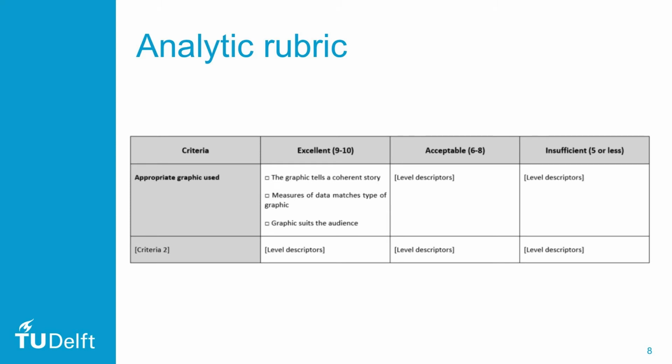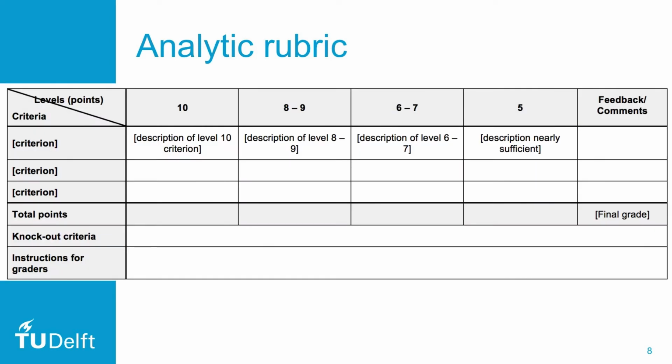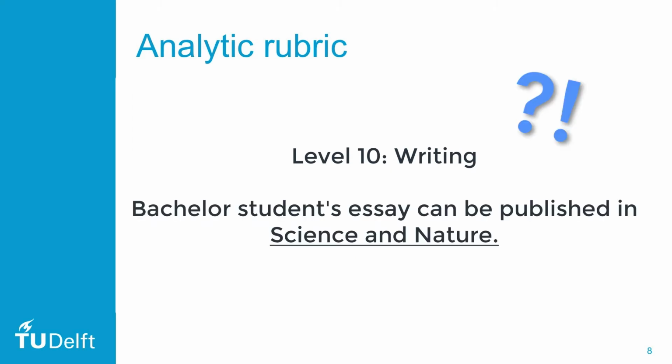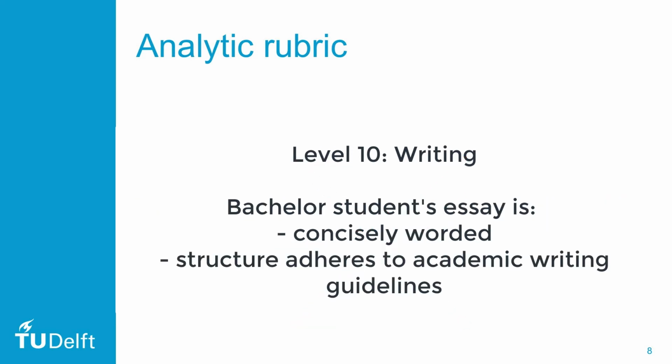This is more commonly used for projects, reports, essays, and when using this type of rubric, first clearly define what it means to get a 10 or 100%. What is the highest level that's achievable in your course? What can a really good student realistically achieve at their level in this time frame? This should be a 10, and it should align to your learning objectives.